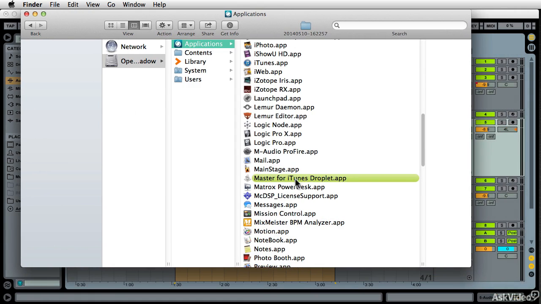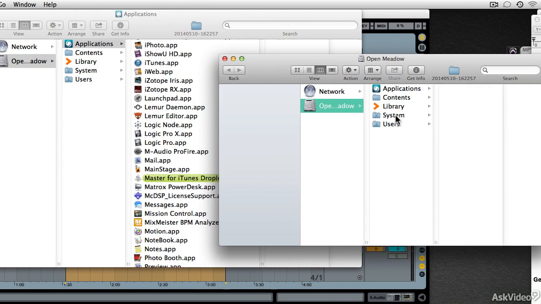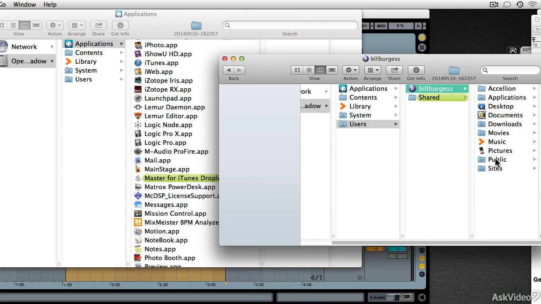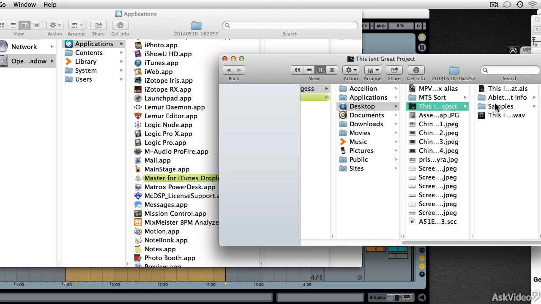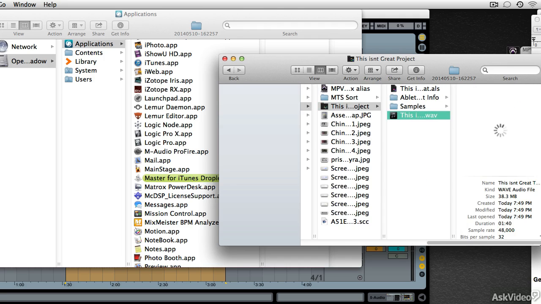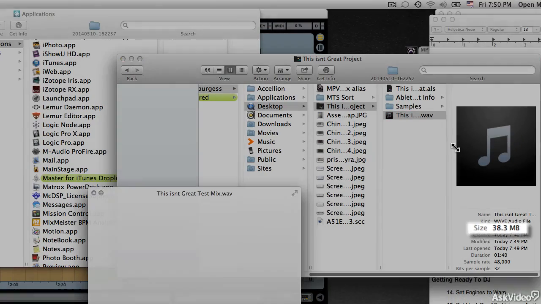It is Windows or Mac. And this is a little droplet. What's a droplet? A droplet is a script where I can take the big file from my Genius project. This is it, which is a whopping 38 megs. Here it is.